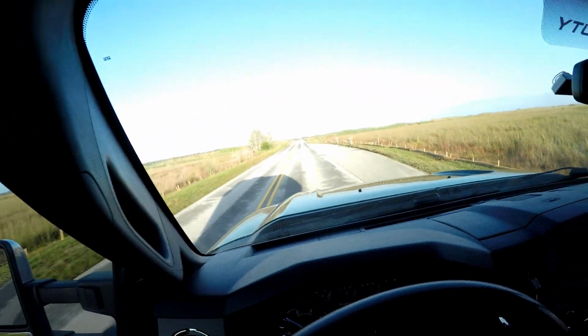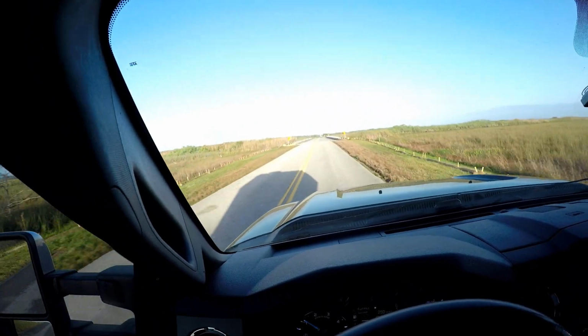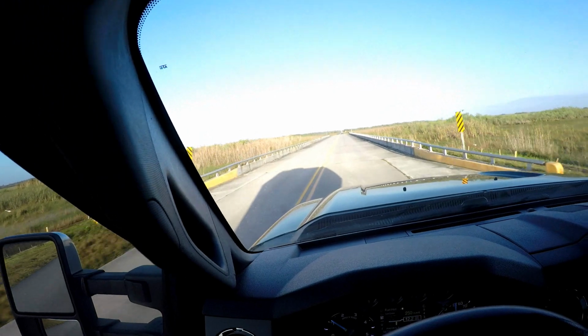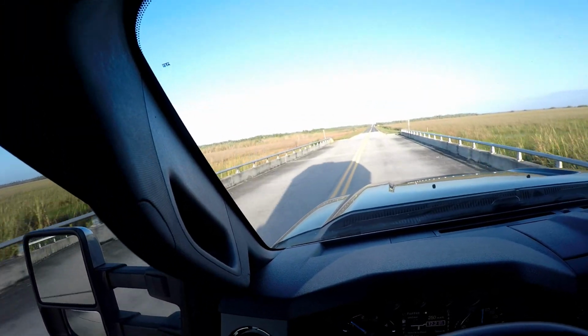Well, going through that gate was pretty quick. They must be federal employees, because it's only like 10 minutes to 8 and there was nobody at the gate, which is okay. I was going to pay for the year pass, but oh well. I'll be down here for a couple days. Here it's like a 2-lane road going in. I think it's 55 mile an hour. Looks like all little stakes on the side and stuff. Looks like they're actually going to maybe repave this. I'm not going to say it's in bad shape, but it needs to be repaved.